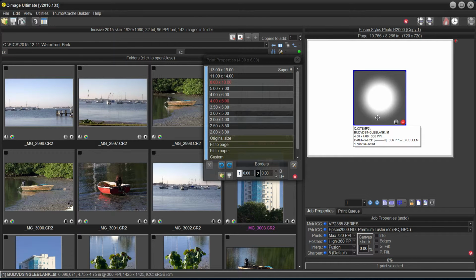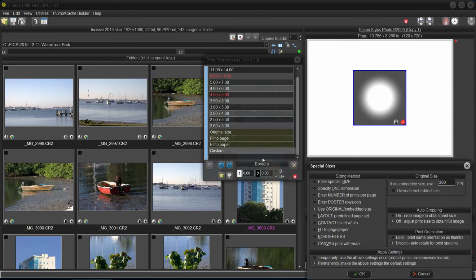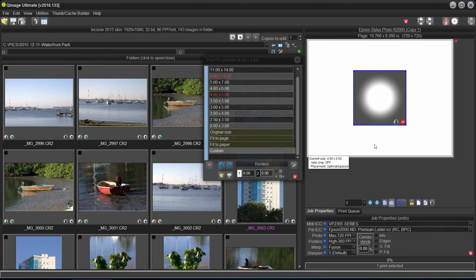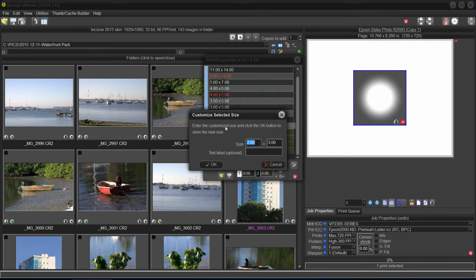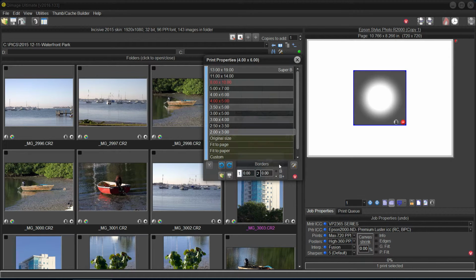Now, I can go in here in custom and click on enter specific size. I can type in 4.0 by 4.0, and anytime I want it, I go in there and I can do that. Okay, but supposing you use this often, well, you can go in here and find something you never use, right click, and put it in here, 4x4. Then it's in your menu right there. Or here's another little tidbit.